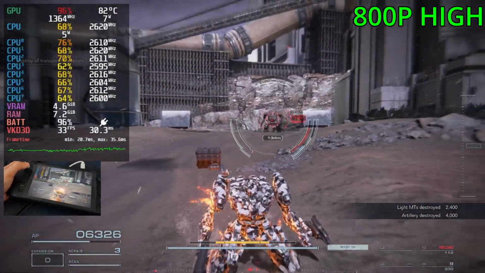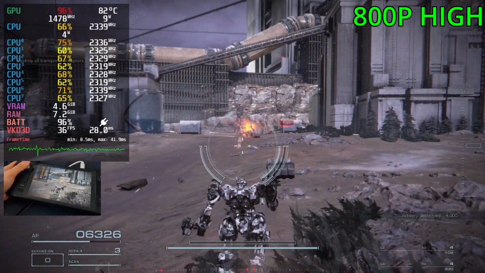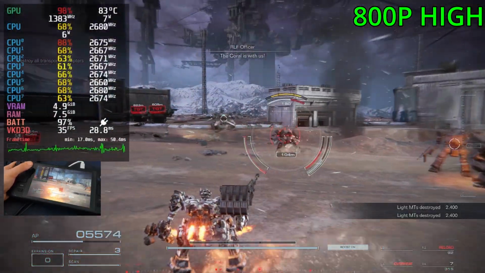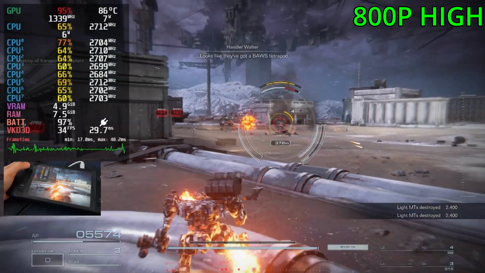And right here, we're pulling 7 watts on the GPU and 5 on the CPU. So the GPU and CPU are fighting for power pretty much. If you guys remember, at the lowest settings, the CPU alone was pulling 9 watts. So yeah, that's the high settings. Again, personally, I would avoid using this. If you want to use presets, go with the medium one.